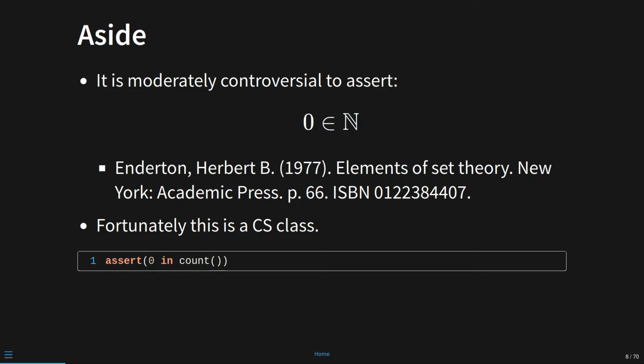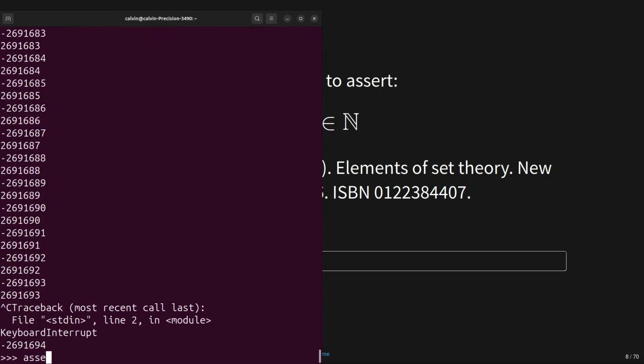I believe I have protected myself from math majors this term, so I think there are none here. So I am going to say something that is potentially controversial. For the sake of this class, I am classifying 0 within the natural numbers. There is a literal paper and research line, at least beginning in 1977, discussing whether or not 0 is a natural number. I'm just saying when I refer to the natural numbers this term, I am always assuming 0 is in there. And the reason I'm doing that is because they're in there in Python.